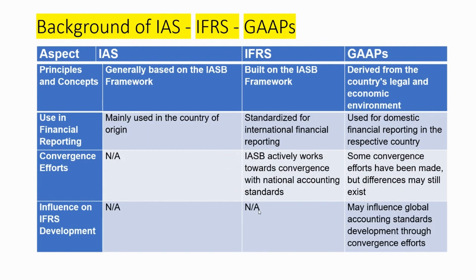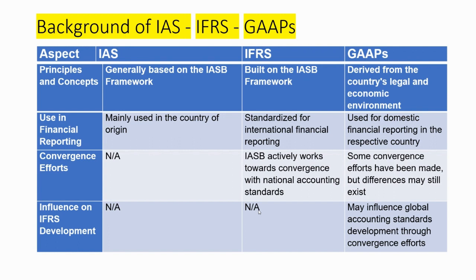Okay, now we talk about principles and concepts. International accounting standards have their own framework, which is now adopted and built by the International Accounting Standards Board under the IFRS framework, the International Financial Reporting Standards framework. GAAP is still derived from the country's legal and economic environment, and depends on country to country. As I said, GAAP is not an international standard. That's the basic difference.